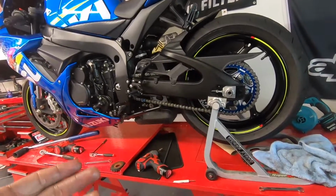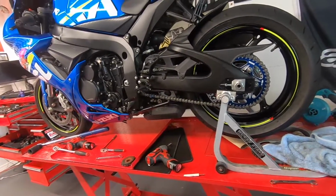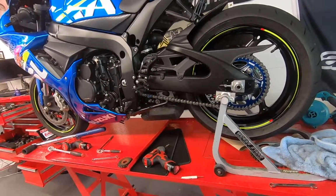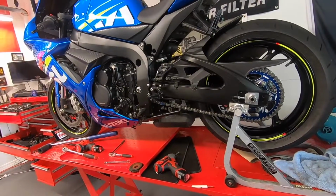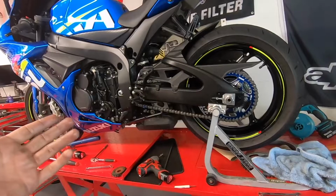But since this chain is fairly new, even though it's the OEM chain, I did not go to a 520. Yes, I know it's lighter, but I do like the durability of the bigger chain with the bigger links. And that's pretty much going to wrap it up. Got everything running here, running perfectly fine.